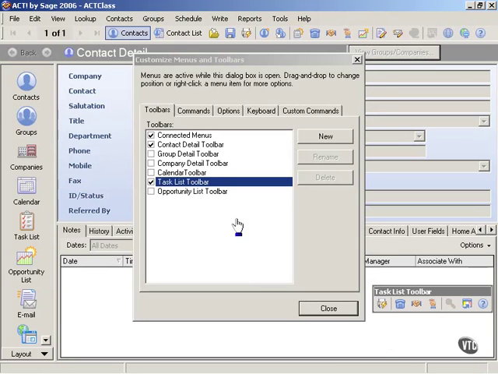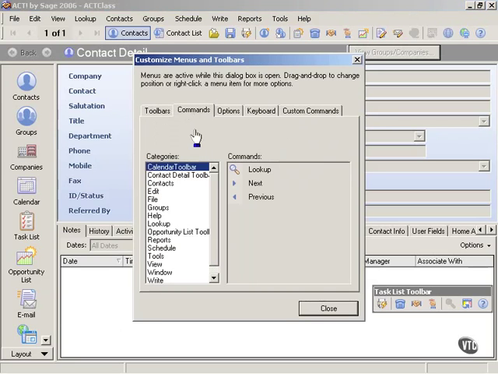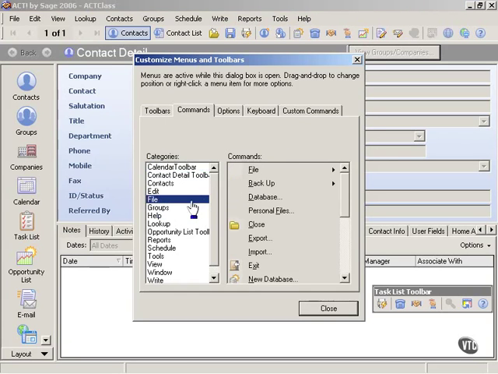Another way that we can do it is to add commands to existing toolbars. So we click on Commands, and on the Commands tab, then we have all the different categories of toolbars. Well, what we're going to do is we're going to click on the File. Okay, this is the File menu. And if you notice, the File menu is what we've been looking at. We've got all these different tools that are on the File menu. Notice that we have a tool up here to open files, and we have a tool to save files. Do we have a tool to close a file? No, we don't, but we have one right here.